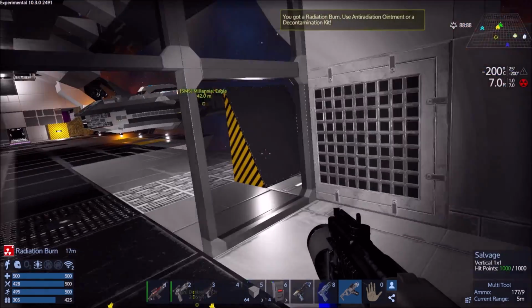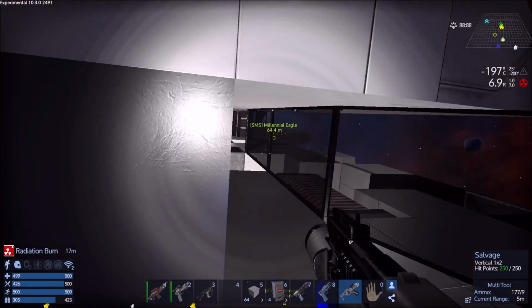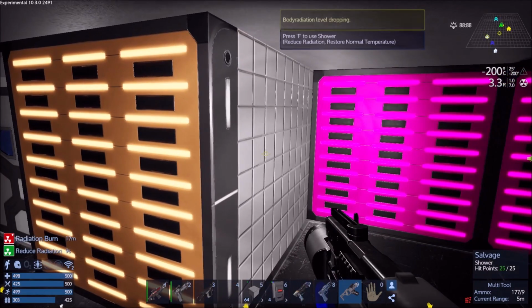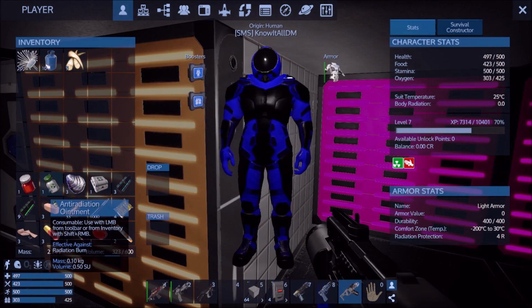No help. Oh, I got radiation burn. Let me go shower and use a radiation thing. There's a shower in here? Yep, there's one right up here. Sounds like you're having a tinkle.